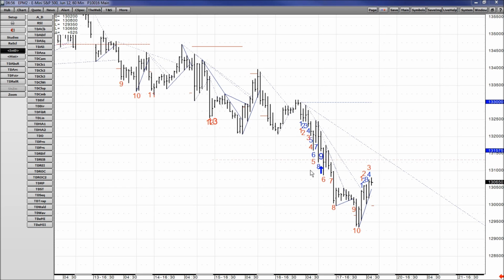And as you can see in yesterday's session, we breached this level. Now, mathematically in DeMark speak, it hasn't met the criteria to be a full breach yet, but the sheer fact that we penetrated this line tends to be bearish. So the point is, during yesterday's session on Thursday, we had a bearish development on a 60-minute chart. Now let's look at a 30-minute chart. You can see this morning we've had a potentially bullish development.